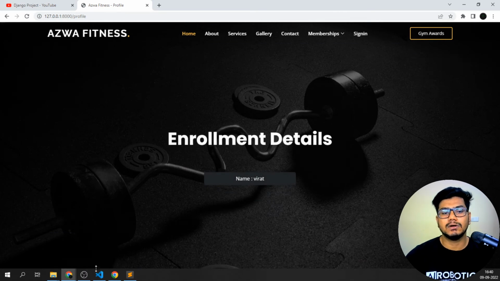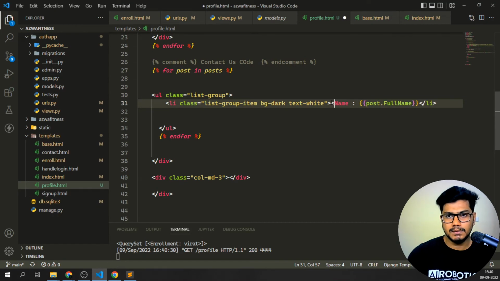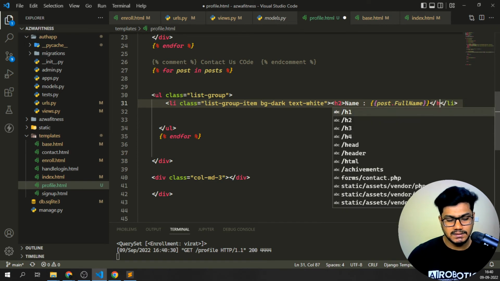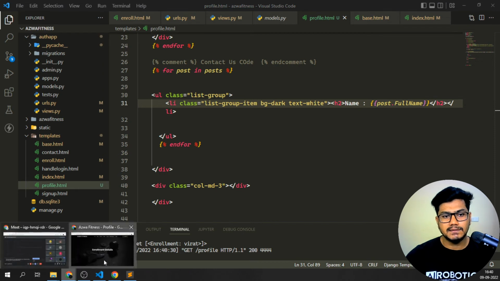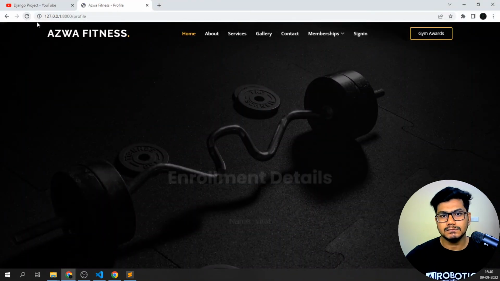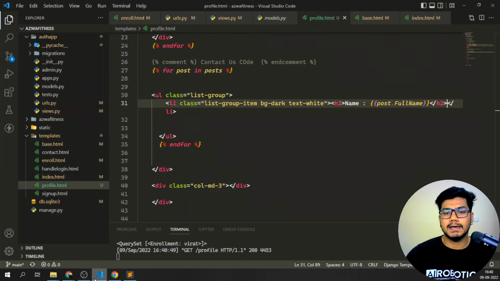Okay, so I'll keep it in this fashion itself. Then I'll try to keep this in the h2 tag so that it is a little bigger, right? Let me see how it looks. It is fine to me. So that is name is equal to Virat, and I am able to see it.